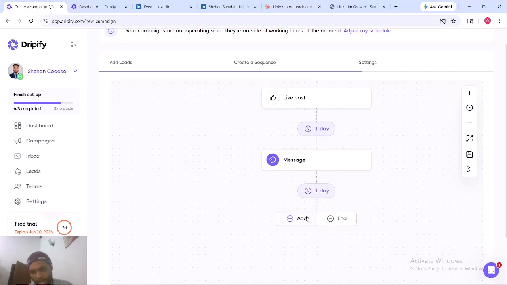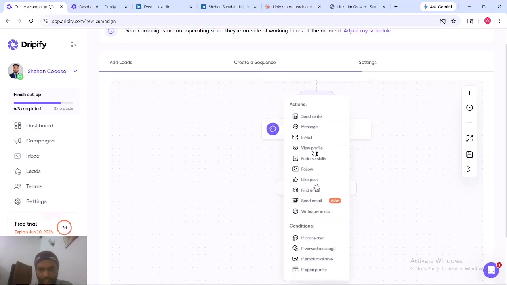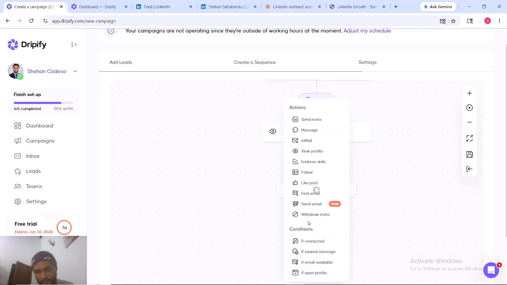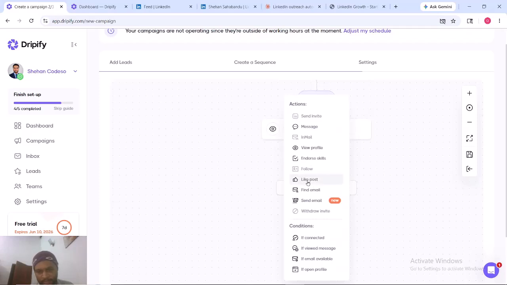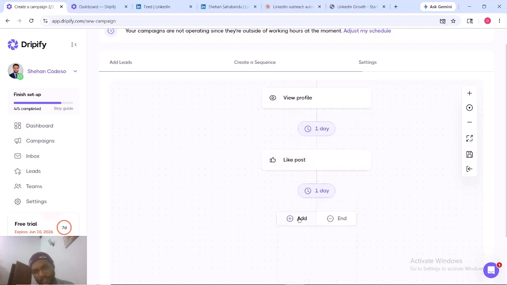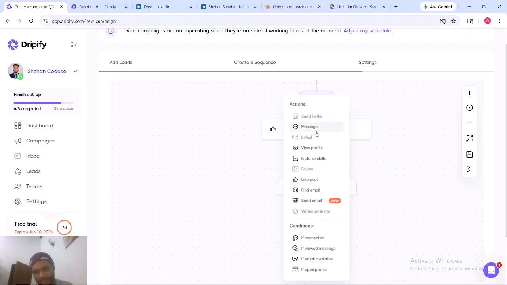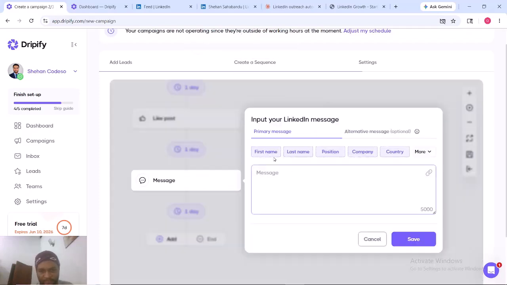right. Then after 1 day I will add another profile view, and then after another 1 day another like post, and finally I will send the third message.